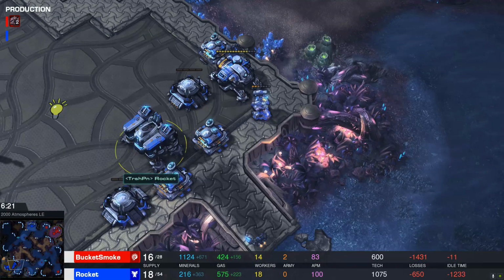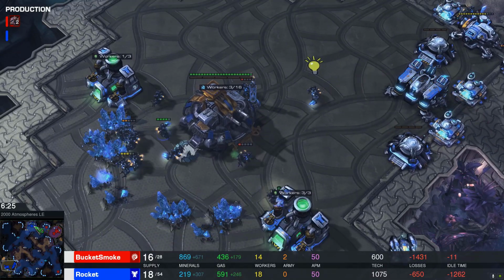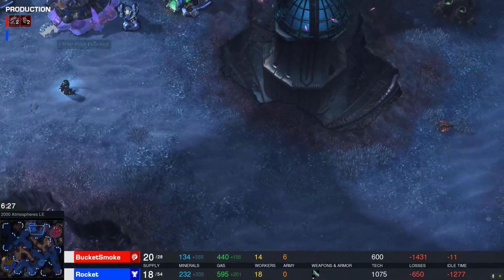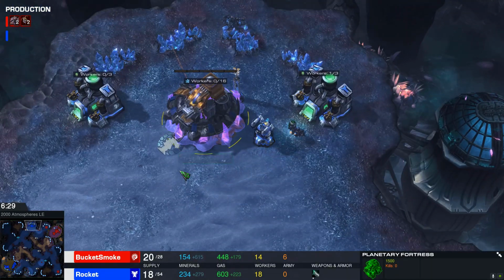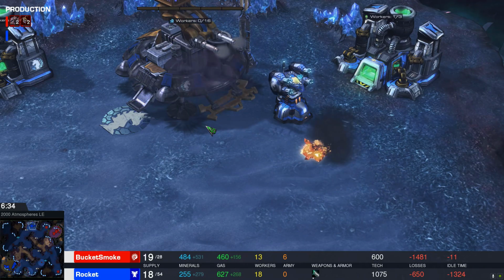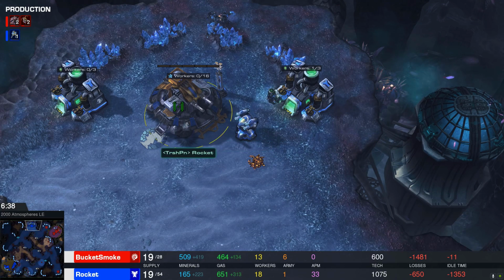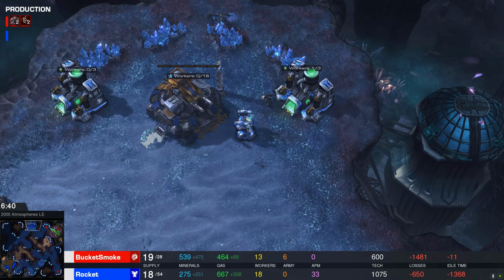Okay. Alright, so Rocket has survived the early Baneling bust attempt. Well done, Rocket. The question is, what is next? Oh, he's accidentally going to scout this one. So this planetary is going to get a kill. Ready for it? Ooh, firing as it's coming across. The animation doesn't have to finish for it to fire in a direction, which is actually pretty nice for planetaries.